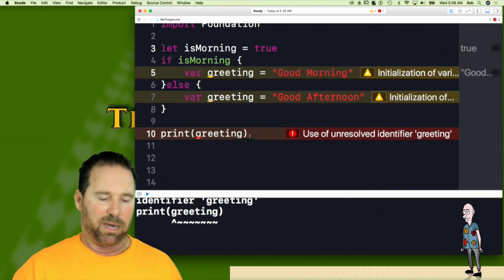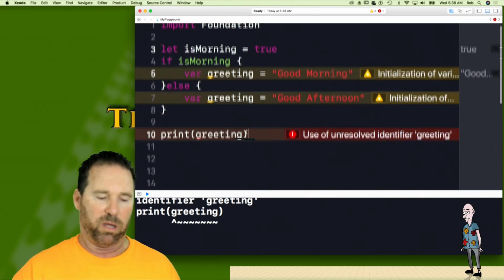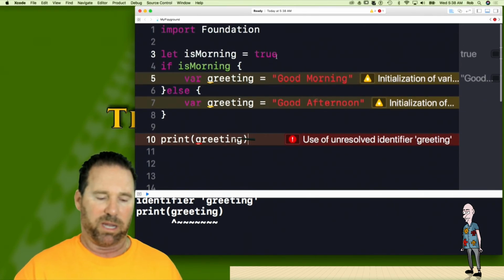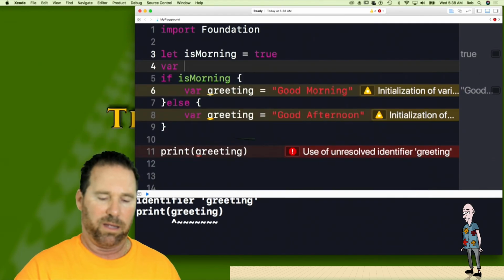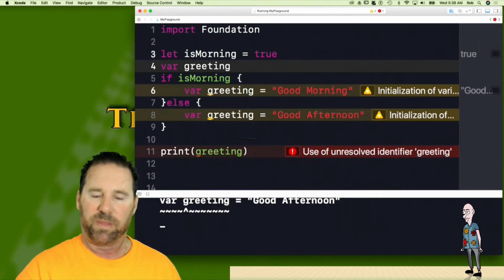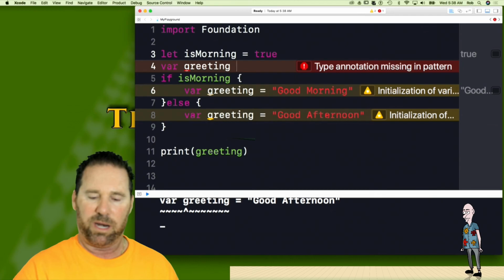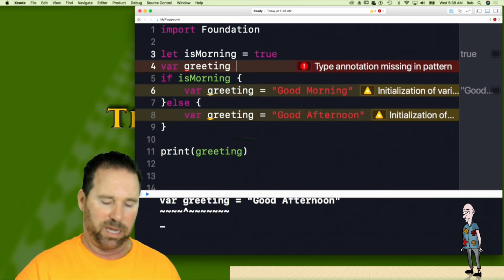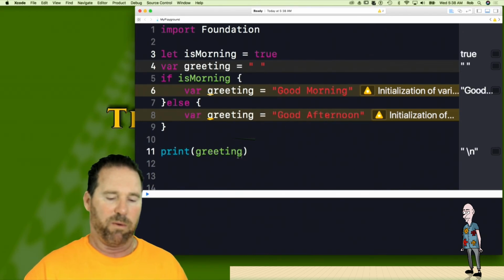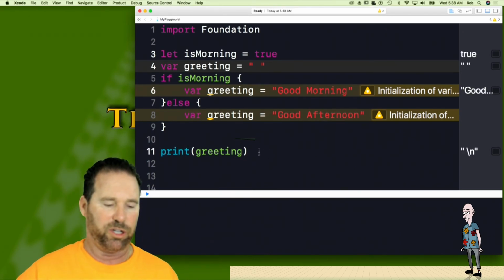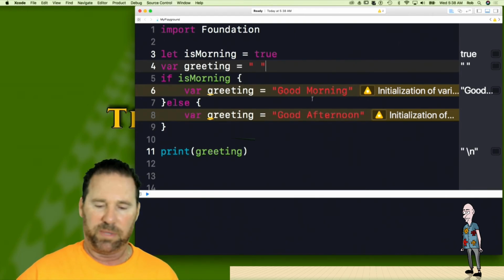Now we can make this scope throughout the entire program by coming up here, and let's declare greeting as a global, what we call a global variable. Okay, so I'm going to come up here, and I'm going to say greeting. And let's just say we didn't know what greeting is going to be, so let's just make it blank. There we go. And now when I print greeting, it should come in and print the greeting that we want. Yeah, looks good.